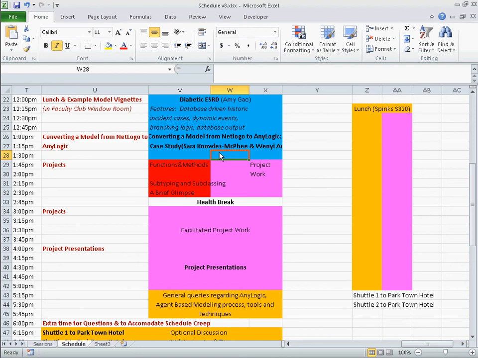Right, and so I'm not saying you can't do an Arena, but the only person I know that still uses Arena is one of my professors who also is the CEO of a consulting company. And one of the first things she did is she built her own interface for Arena called Ariana, which actually came back to her daughter, I believe. But my point is, she doesn't use Arena so much. She built a front end that basically does a lot more than what Arena can do and just uses Arena as a back end sort of for simulation. So, I'm not going to come up here and tell you should not use Arena, but there it is.